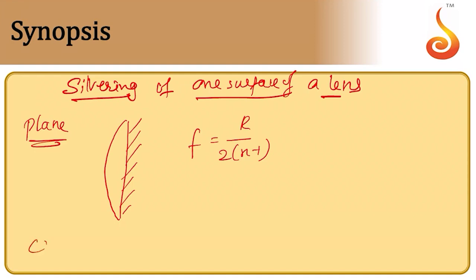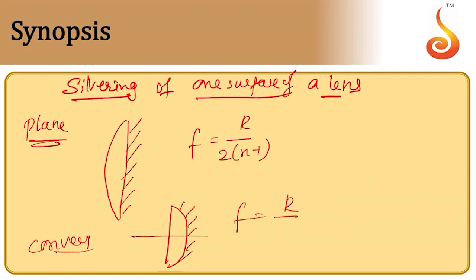And if the convex surface is silvered, for example, let me draw the diagram like this, then the focal length is given by r by 2n. And you can use the equation P equivalent is equal to 2 P due to lens plus P due to mirror. So this equation can be used to solve the problem as far as these ideas are concerned. So these are some important concepts as far as ray optics is concerned.